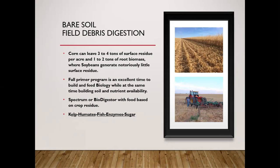In the bottom right picture here, you see one of the wheat growers. We have less carbon to deal with. So again, how quickly do we want to digest that within that soil profile? I talked to a grower in Nebraska this year. In their crop rotation, triticale was followed by corn, and they noticed that there was actually a nitrogen deficiency in their corn early on after the triticale, because we did not digest that stubble within that field environment enough in the fall. So what they did, they applied biology and nitrogen in the spring. Well, it actively got that digestion process going. But in the short term, it tied up a little bit of nitrogen for that digestion.